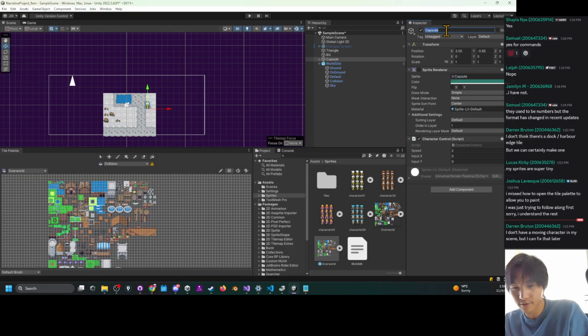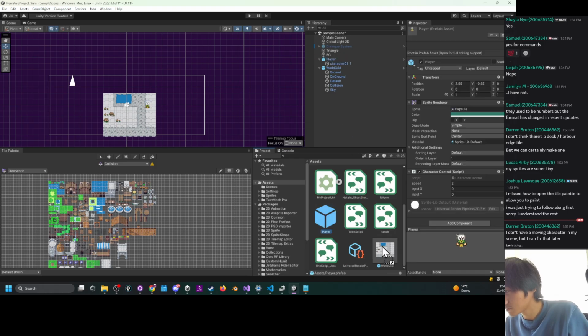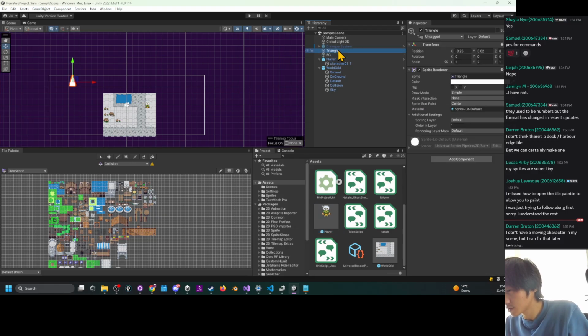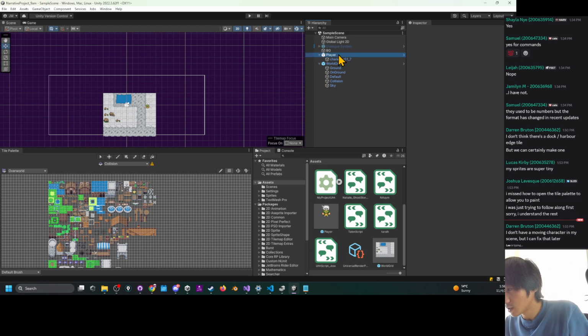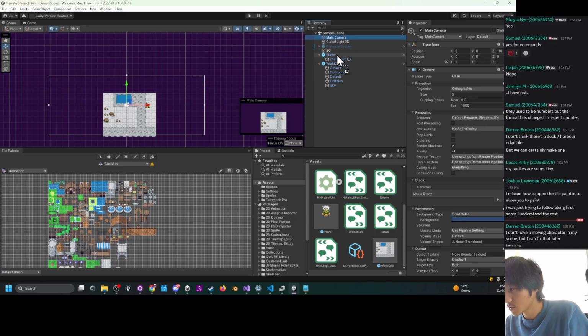I'm gonna rename this player, and I'm gonna drag this down here into the assets window. And I don't need this triangle anymore. Actually, you know what I'm going to also do with the player? I'm going to attach the camera to the player.